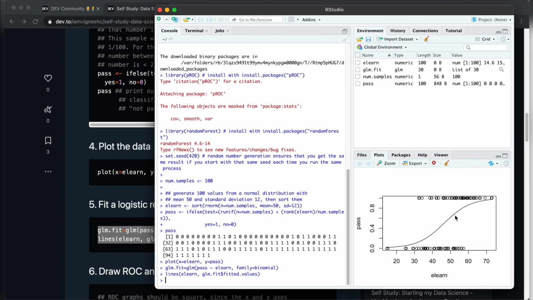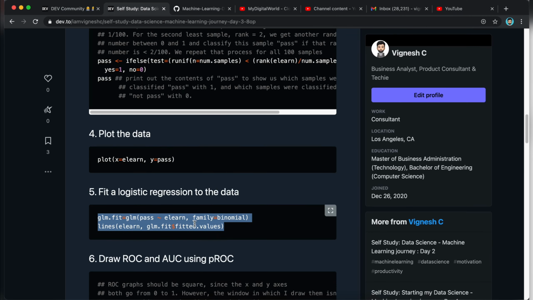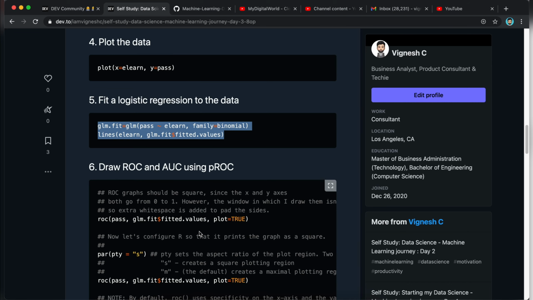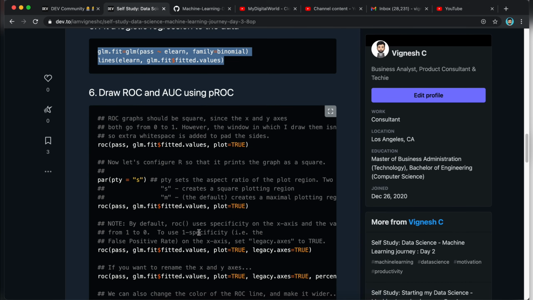As you can see, a line has been drawn for it, represented in a logistic regression. And now we are going to draw ROC and AUC using the library which we imported.